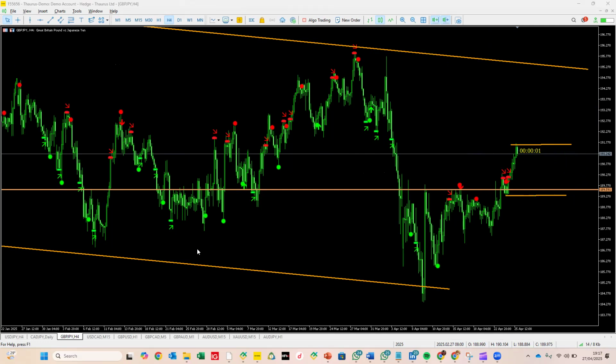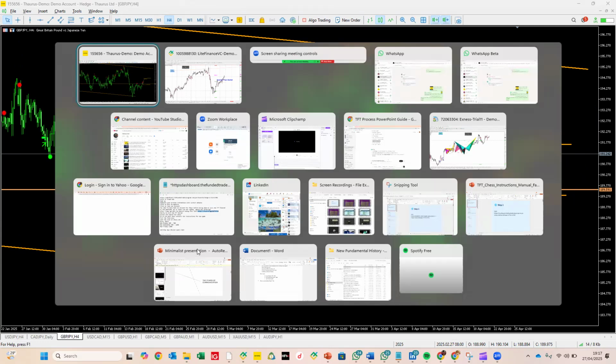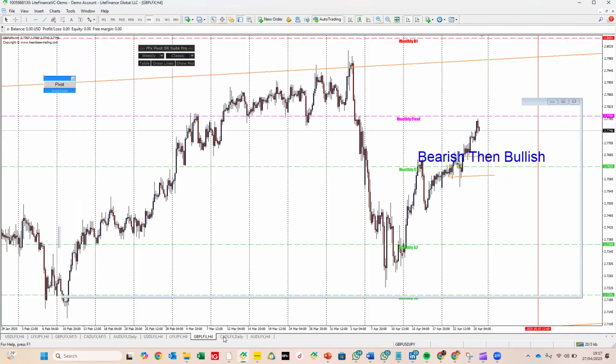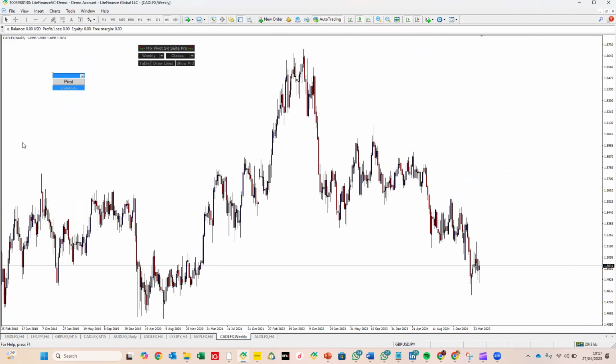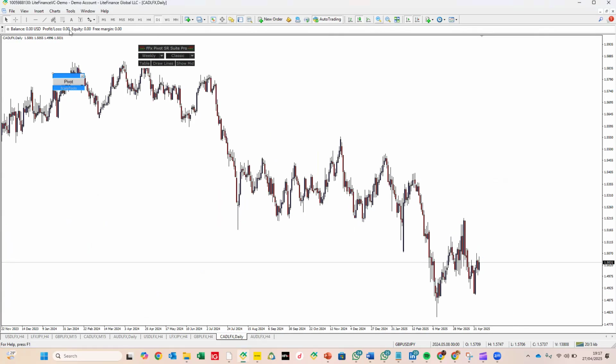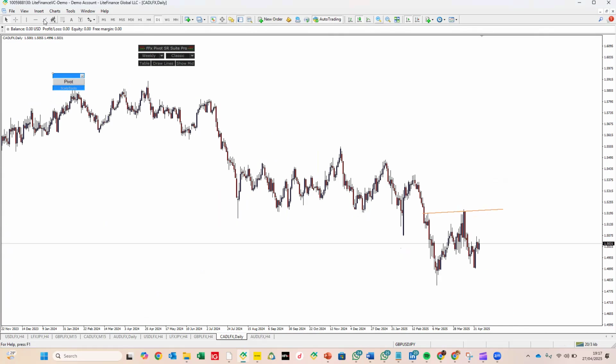So now let's go to the next one, which is going to be the CAD. For the CAD on the weekly time frame, we seem to be in a downward trend, as you can see. It's making some kind of push to the upside, but I think for the time being, it's going to be coming to test this low. So for me, I should be expecting a weak CAD, depending on the time, and then I'm going to be drawing the levels or the areas where I expect the price to get to before the weakness then starts coming in.